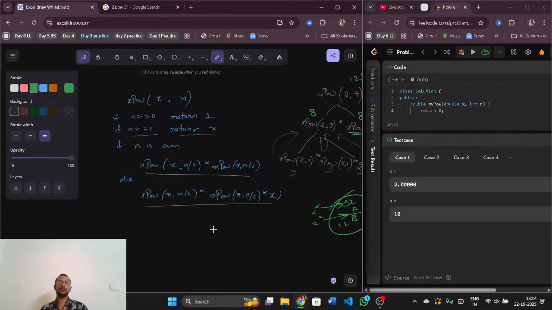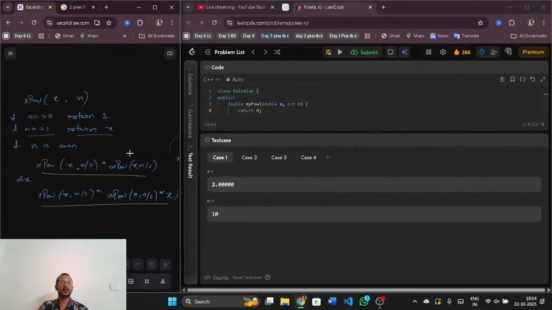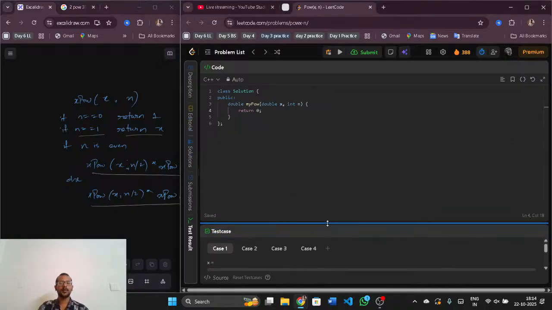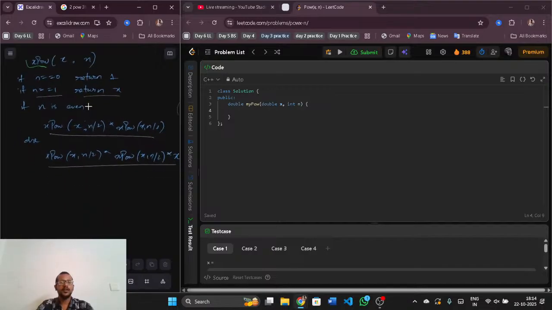So that's all for today's session and we'll be having another session tomorrow. But we haven't even implemented it, right? So let us implement this. Why should we do all this x power and all? We can just call the same function, right? So if n is equal to 0, return 1. If n is equal to 1, return x. If n mod 2 is equal to 0, that means it is even.